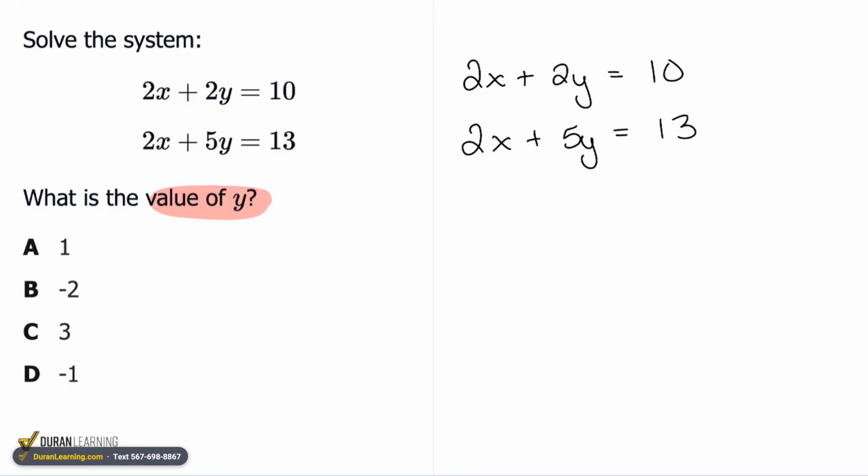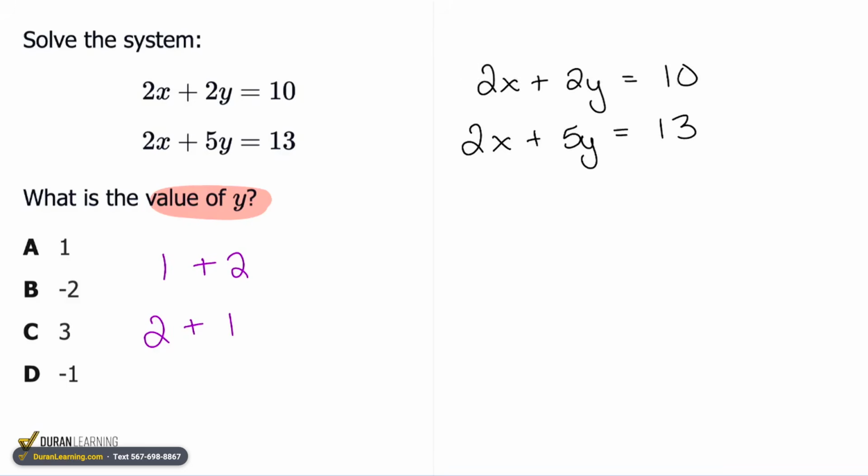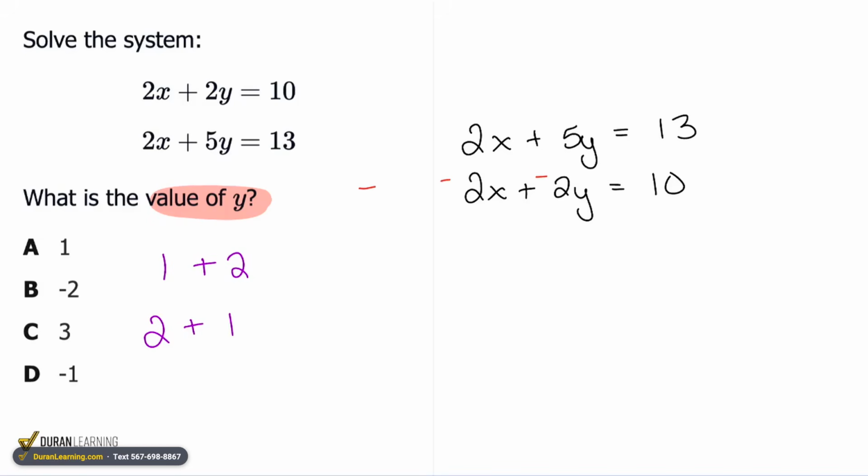But if you're not a big fan of working with negatives, everybody, let me be very clear. If you are adding these equations, remember that 1 plus 2 is the same as 2 plus 1. What does that mean? Well, just go ahead and flip it. Just like that. Just go ahead and swap out the positioning there. And so with that said, let's go ahead and subtract now. And what that means, if we subtract, we will change the sign on everything.